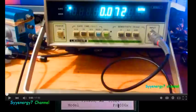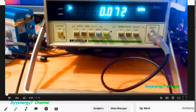Now, I did test this device, and I can state this: the device is highly accurate. I was running the first mode, and the first frequency in the first mode was 72 hertz. This was a Leader LDC 822 frequency counter I bought. I don't sell this stuff. I was just messing around. I'm an amateur, right? I am just an amateur Joe. That's all I am. I'm not a medical person or anything like that.